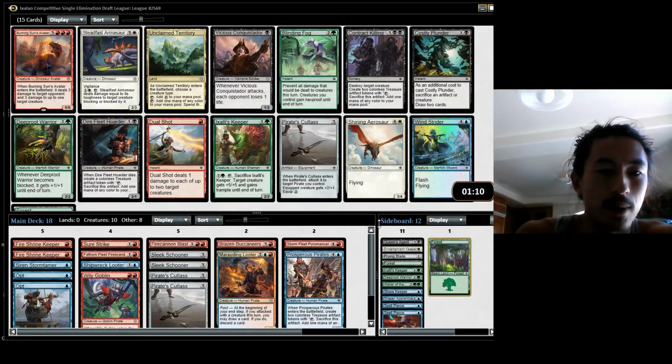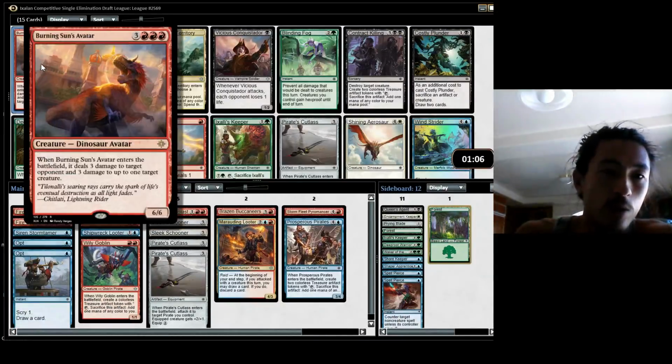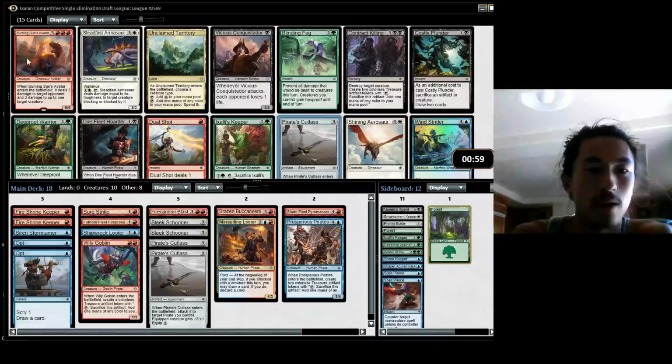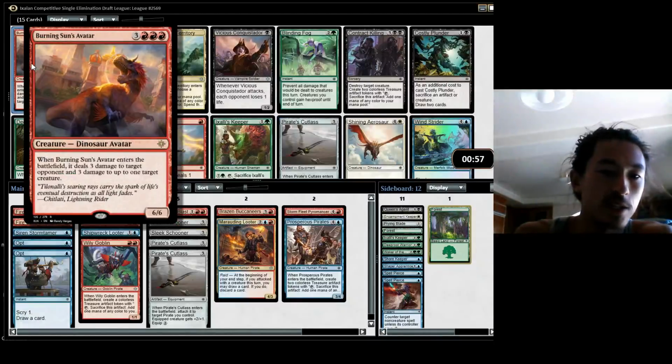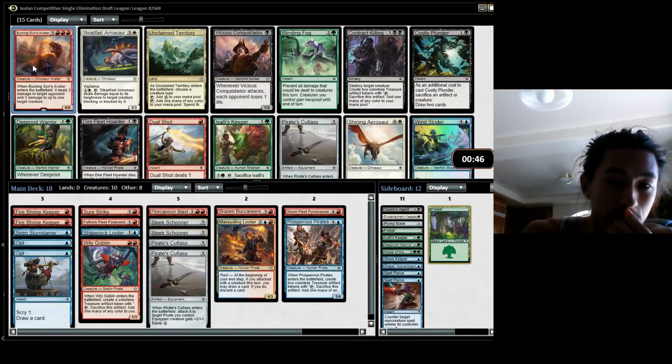Here's a really interesting pack where we have a chance at a 3rd Cutlass or a Burning Sun's Avatar. I actually think this is close, and I'm probably going to take the Cutlass. Yeah, Burning Sun, it's really good. 6 mana, 6/6, 3 damage to the opponent and to the creature. It is triple red though. Not every game gets to this point.